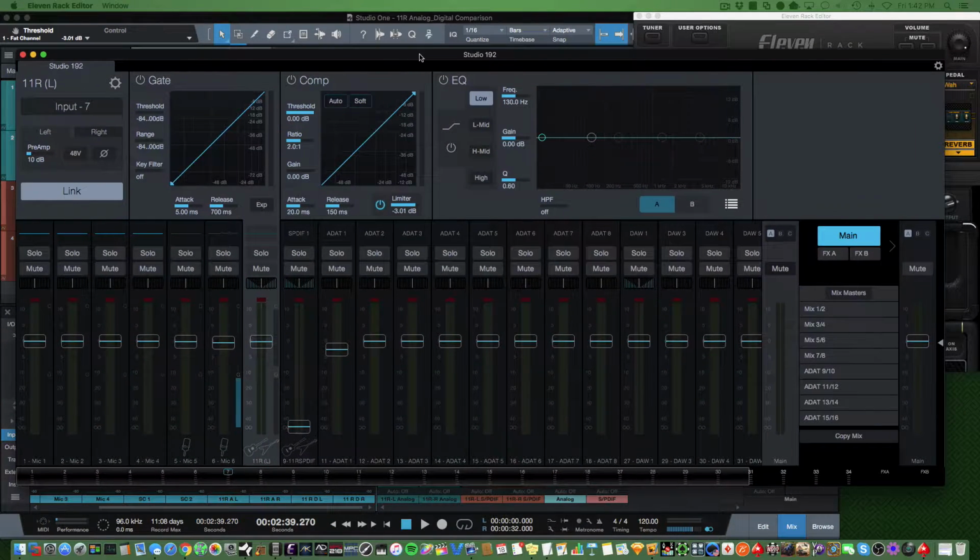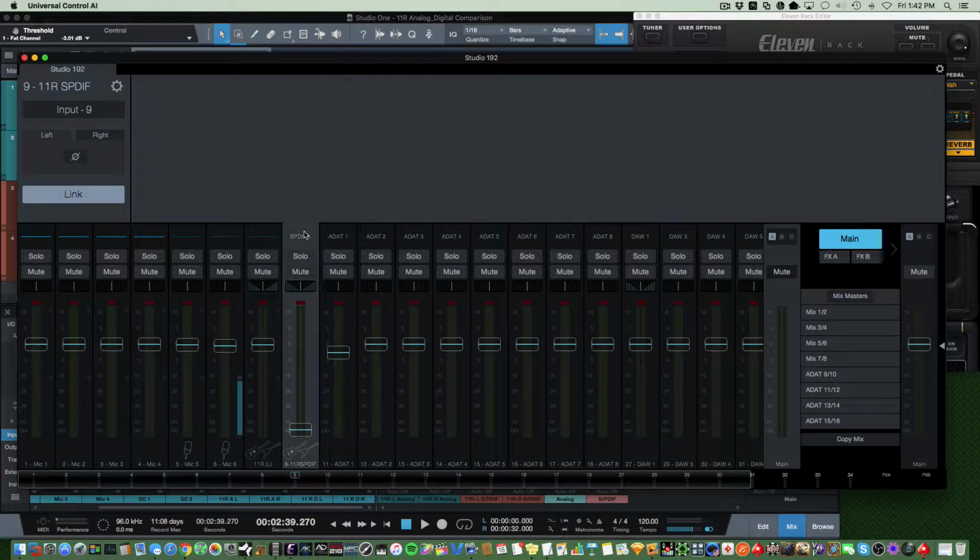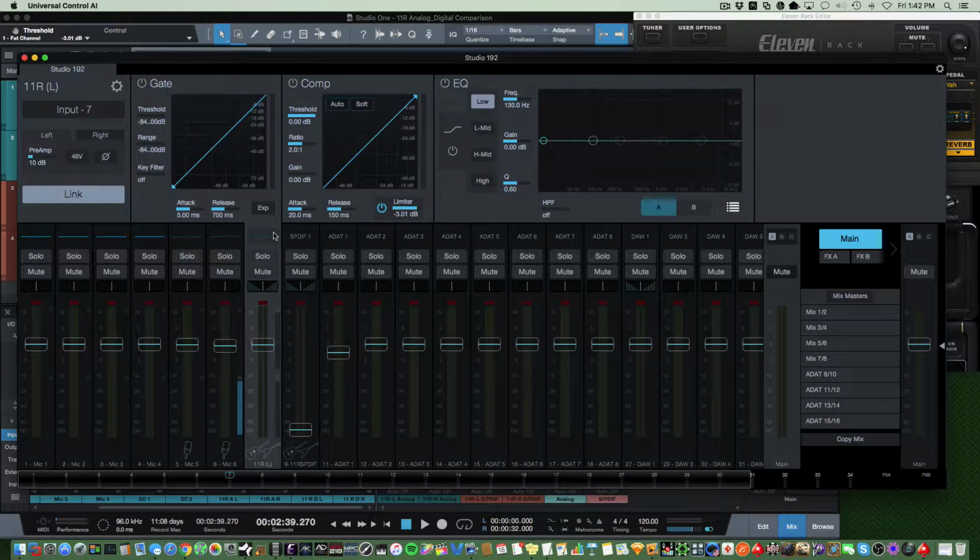And you can see here in the UC Surface, which is the Studio 192's virtual mixer, we have channels 7 and 8 linked, which is the analog 11 Rack, and we have the two SPDIF channels linked, which is the digital 11 Rack. It's important to link the channels because otherwise you'll have balance problems on playback.